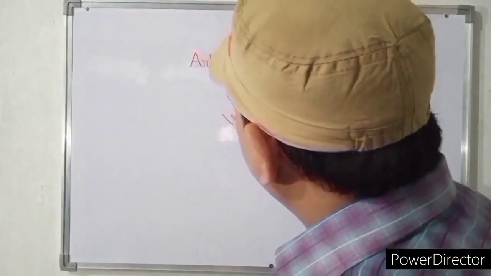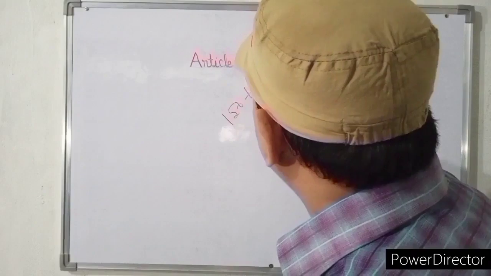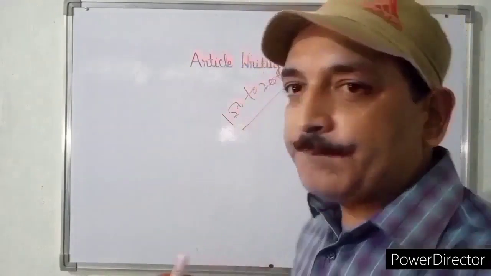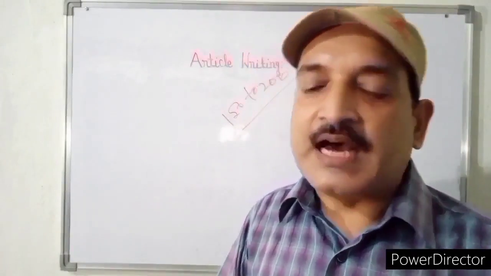Articles are written for newspapers. They are written for magazines. Besides, in your syllabus, they are prescribed. And the word limit generally is 150 to 200. Okay, therefore be very careful. First of all, we will discuss the format of an article. Then we will take some essentials of an article and later we will take an example of an article. Thus, I will try to make you learn how to write an article.